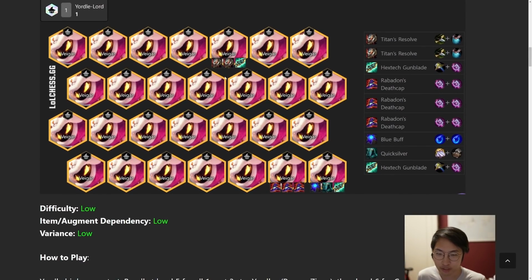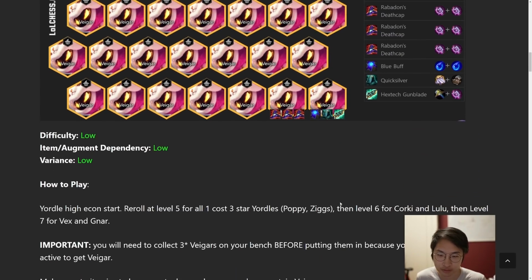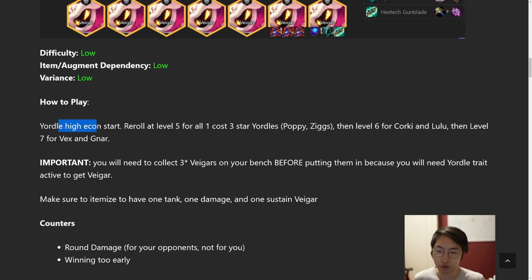You also want to make sure that you have one tank Veigar that I have up here in the front, one damage, and one kind of like QSS kind of healing in order to heal your entire team up. So the way to play this comp is, of course, you need a Yordle start. You want to reroll at level 5 for all your 1-cost 3-star Yordles. That's going to be Poppy and Ziggs. And then after that, you want to follow it up at level 6, reroll for Corki and Lulu. And then level up to 7 for Vex and Gnar, and then you go ahead and farm your Veigars.